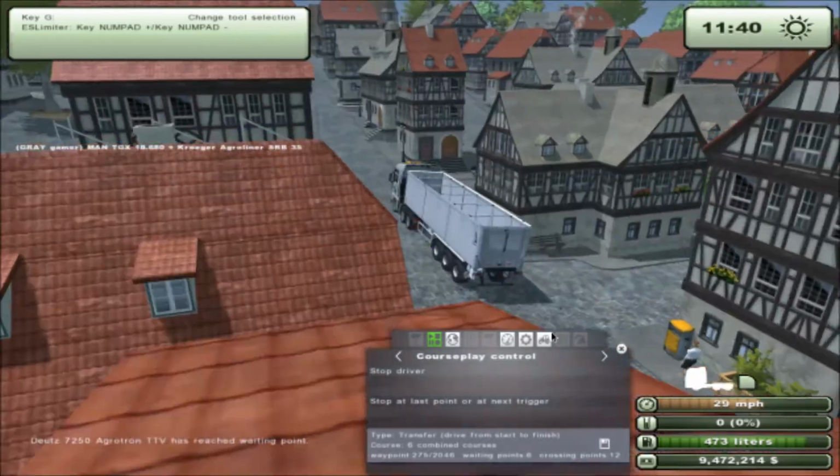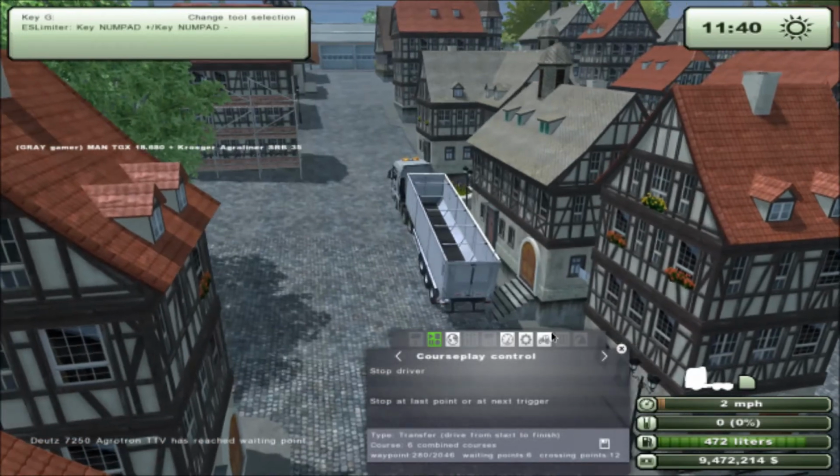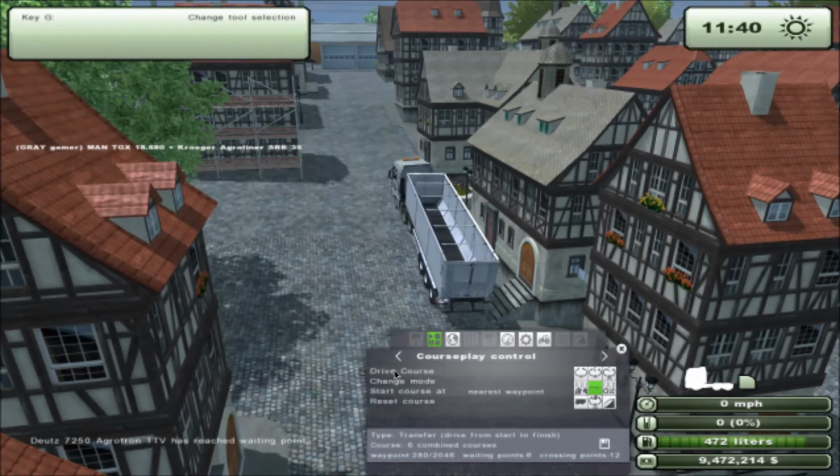Oh, you guys aren't supposed to see this. Don't watch. Close your eyes. No, I didn't want you to see that part right there. No, that's the bad part. You weren't supposed to see me crash. That was course play, and I never fixed that glitch in the recording.